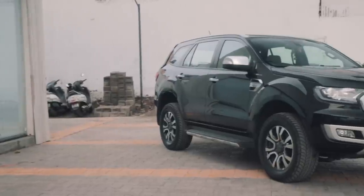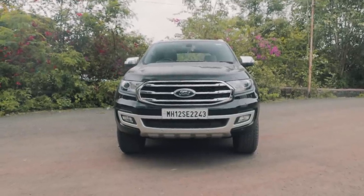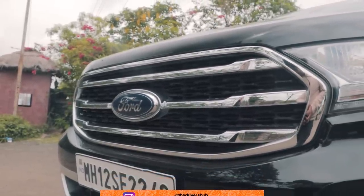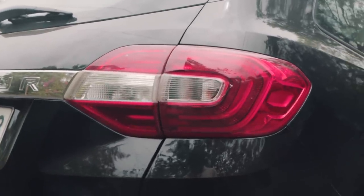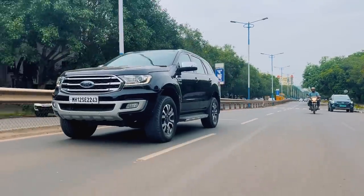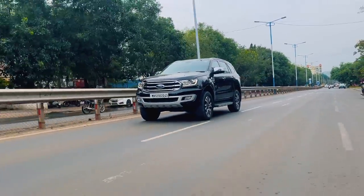The Endeavor is generally a very reliable vehicle. Ford is known to make very tough SUVs and this one is no different. That said, do check for suspension wear and a proper service record. Also, if the tyres need a replacement, keep in mind a set of four could cost over 60,000 rupees. If the owner has been taking their Endeavor off-road regularly, there will be chances of underbelly damage as well as abuse to the suspension. Hence, during the test drive, keep an eye out for any suspension noise or unwanted horizontal and vertical movements. Also check for clutch slippage on the manual models. A proper service history will add to peace of mind and also reveal many major parts that need replacement.